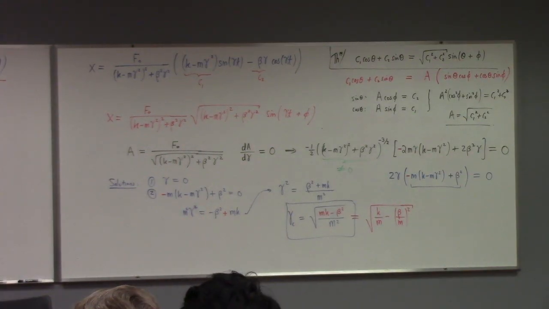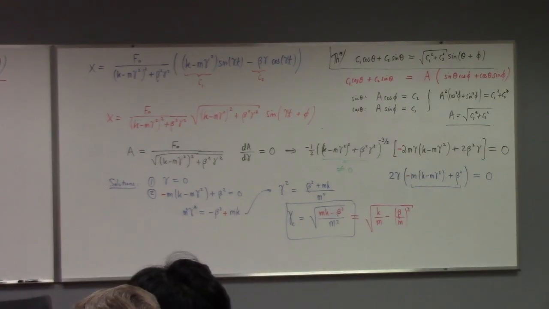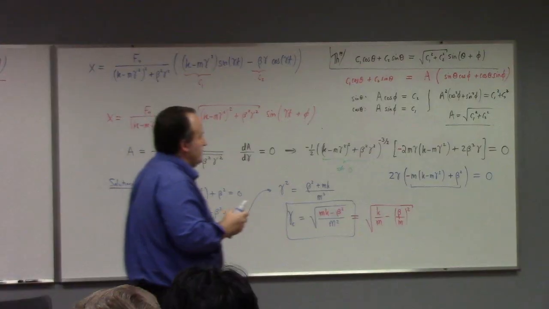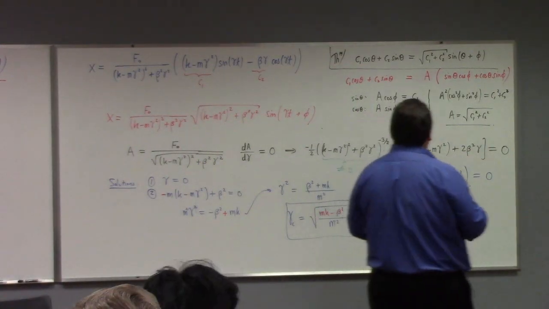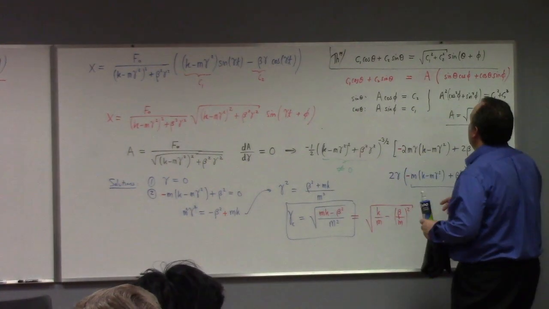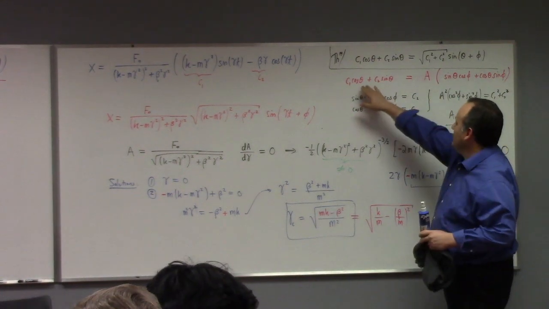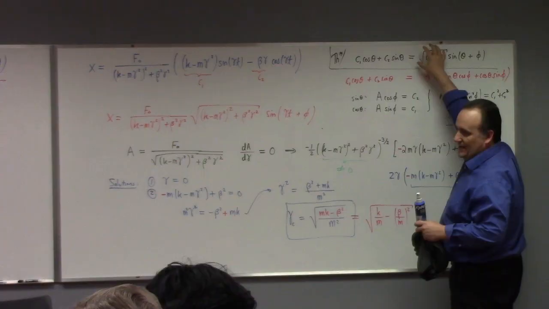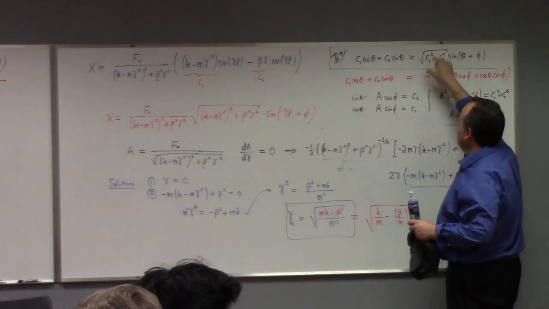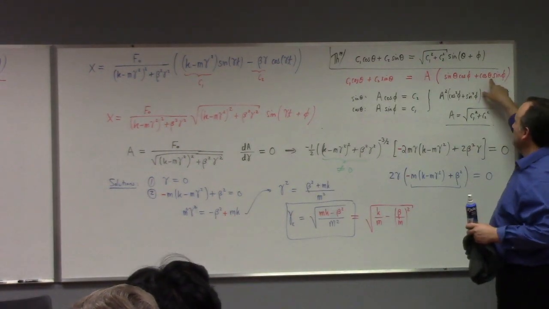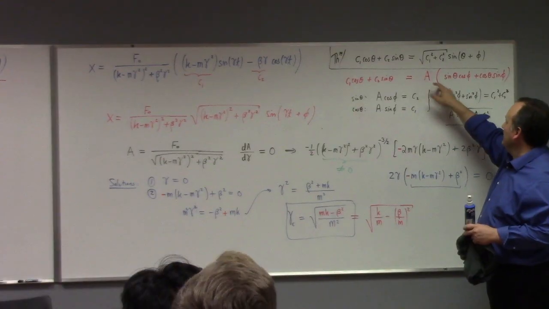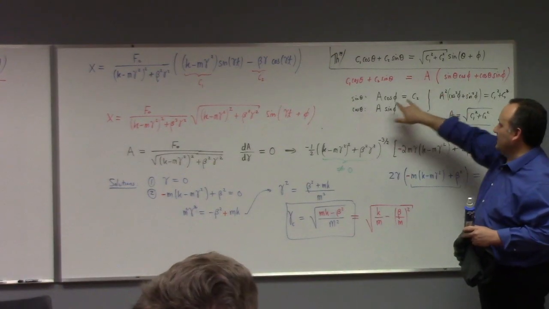Going back to A cosine phi equals C2, is cosine phi just the directional component of sine theta and vice versa? Is that what it means? Because if A is the magnitude... C1, C2. Well, here I was just looking at this equation. So I said, whatever this thing is, call it A. And then this is the adding angles formula for sine. So if I multiply that out, A cosine phi is the coefficient of sine.